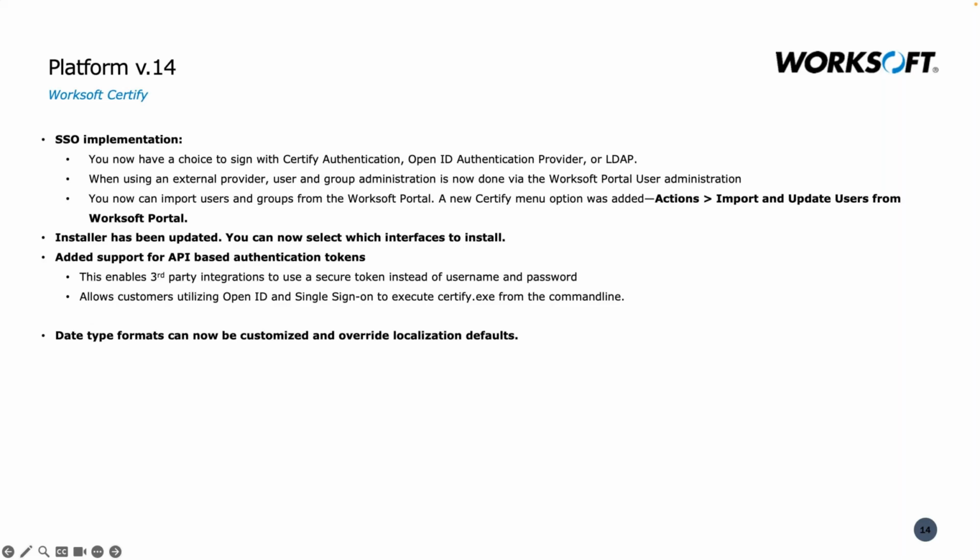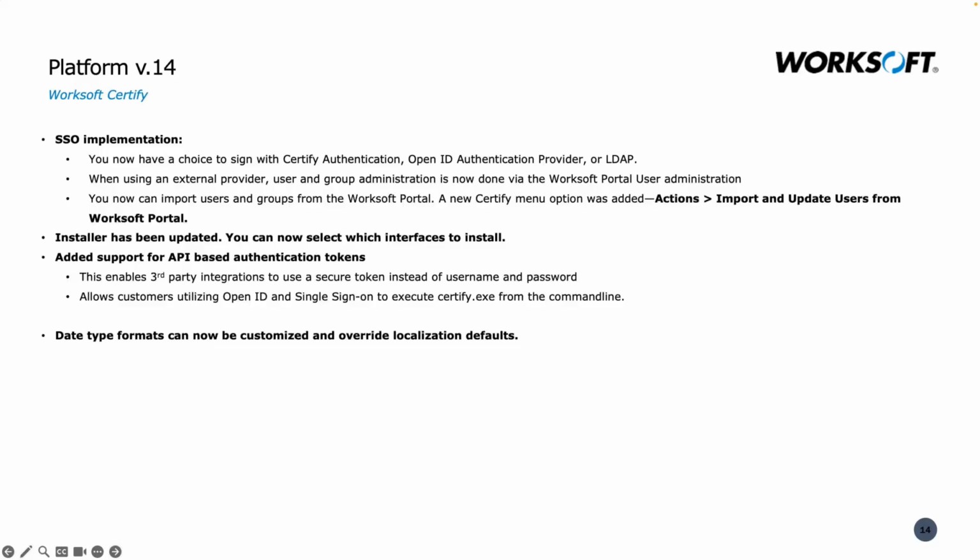This does not mean that you must adopt single sign-on or that you need to integrate with a third-party provider. For the Worksoft provider, you will still be able to use internal authentication against our portal, and still be able to manage users and groups in that fashion.